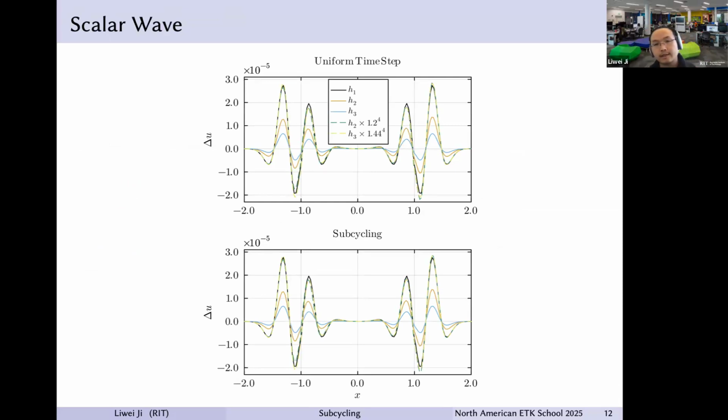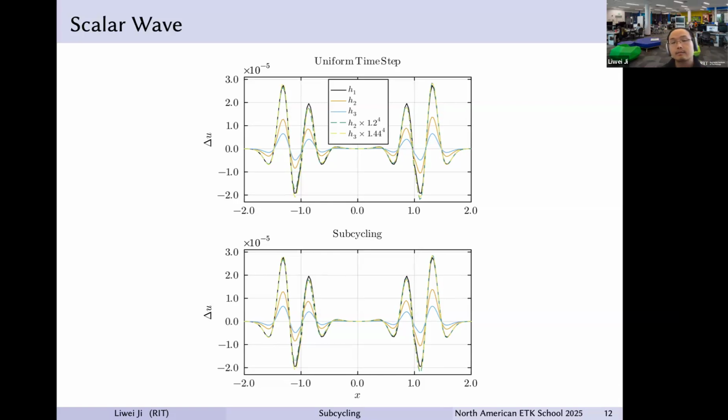Then first we do some tests to make sure that our implementation is correct. The first case we have tried is a scalar wave. At the beginning, you will have a Gaussian pulse centered at the origin, which evolves outward.